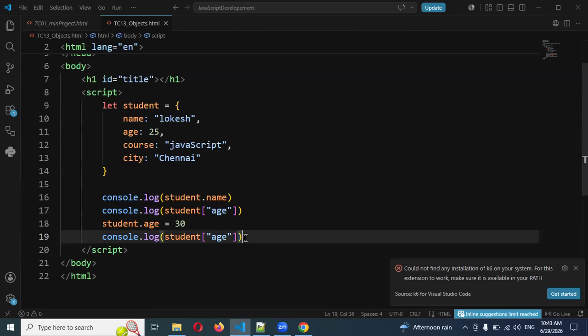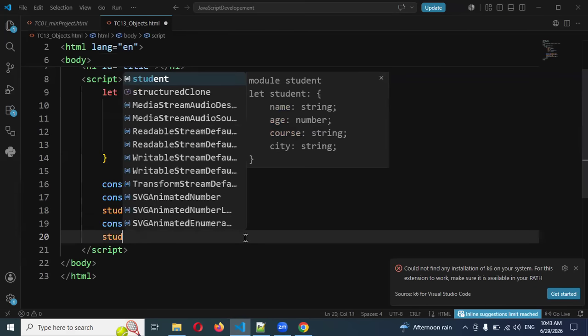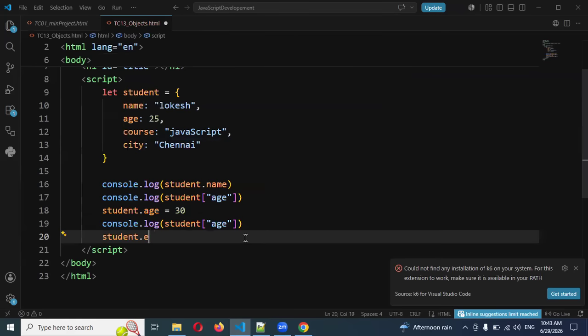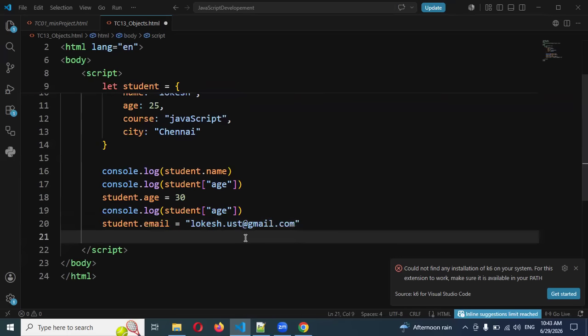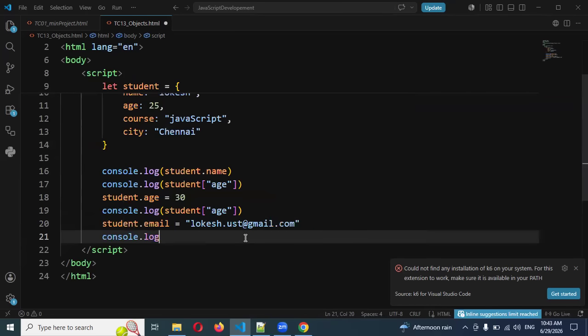Now I'm going to add a new field as student.email. I'm going to add location.ust@gmail.com. Now I'm updating my email ID. Now I'm going to print my entire student, to check whether it is added or not.